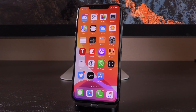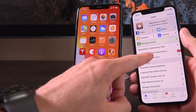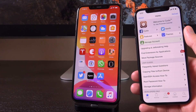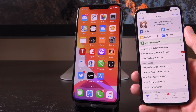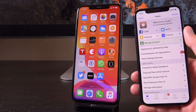Hey what's up YouTube, it's ICU and today I have the best jailbreak news of the past decade, potentially even ever, to share with you guys. It's the discovery and release of a brand new boot ROM exploit for A11 devices and lower — so the iPhone X and lower. As long as they're supported by Apple, they'll be jailbroken. It doesn't matter which firmware; it could be up to iOS 15. When Apple stops supporting the iPhone X, that's when this will essentially be phased out, because unfortunately it does not work on A12 or A13 devices. But everything iPhone X and below is jailbroken for life.